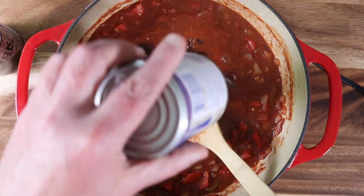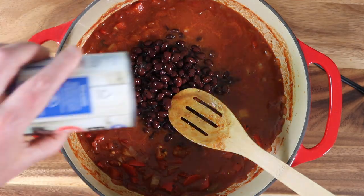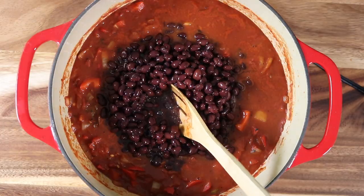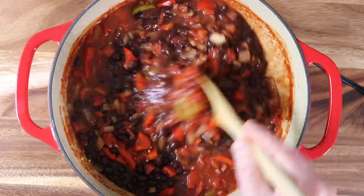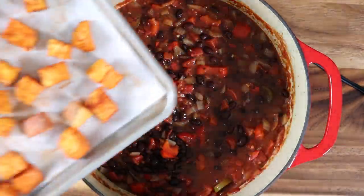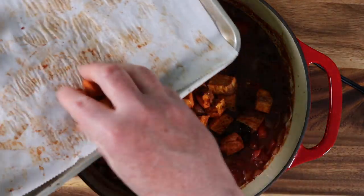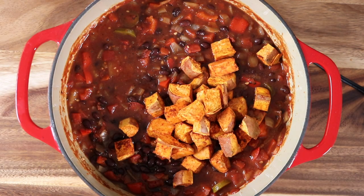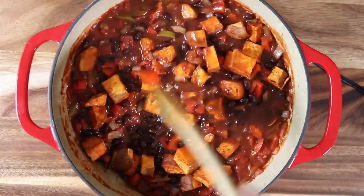And in go the beans. We're going to let that boil for about half an hour, then you add the beans — they're drained. If you have salted beans, you can rinse them first then drain. Mine were no salt added, so I just drained them. Add your beans, add those sweet potatoes that have now cooled, and that is sweet potato chili. It was so easy, so good — a little bit different from my other recipe, but it's a little milder. Some of you might like it.